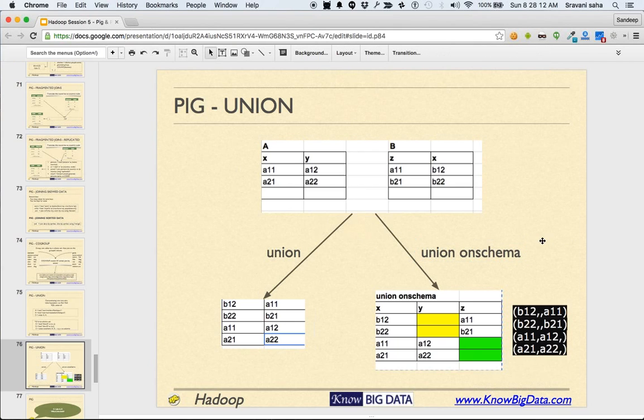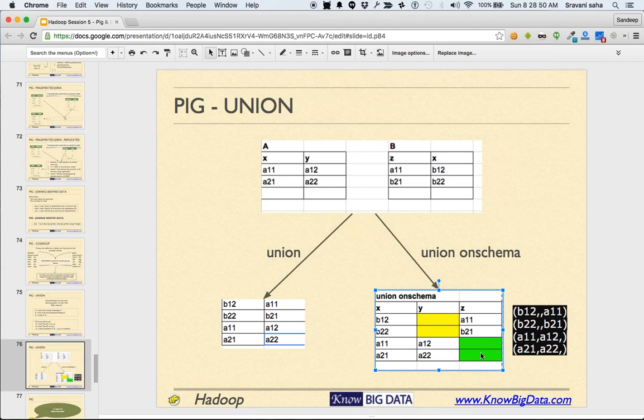Now sometimes we want to impose a schema. In those cases, we'll say union onschema. In that case, it will generate three columns, X, Y, and Z. Now, when placing the records from B, which has X and Z, since B does not have a Y column, it will be empty.